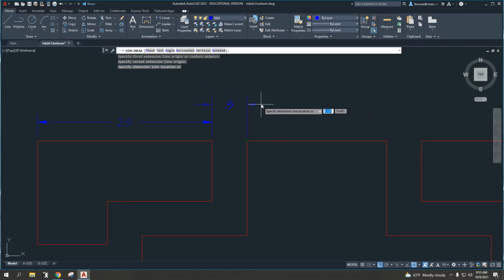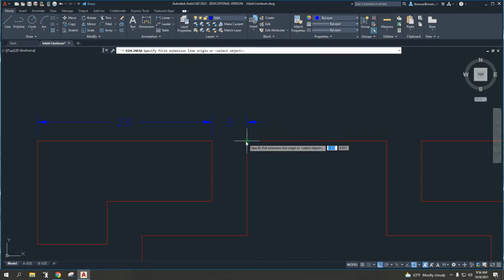And now here is where there's a technique, okay? Some people might just want to try to eyeball this and get it where you think it needs to be. The easy solution here is you go over here to the end point of the arrow of the previous dimension, and I'm going to left click, and that's going to guarantee that those dimensions are perfectly aligned. And we generally want to have, if there's a line of dimensions here, they're all supposed to be the same distance away. We want them to be all the same distance away. So that's a good technique.